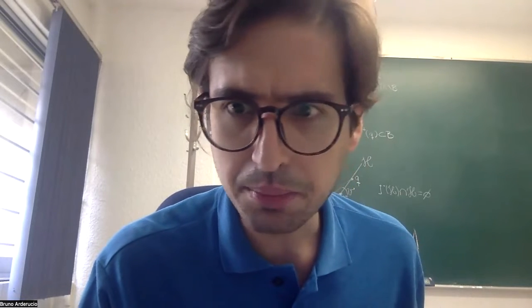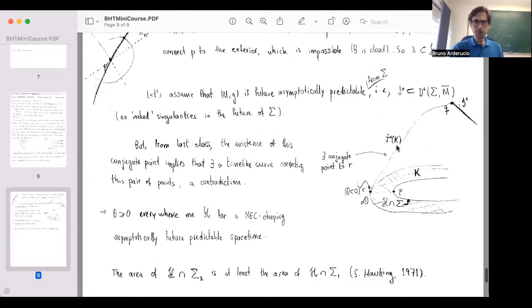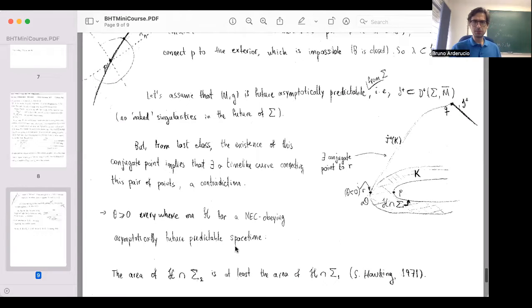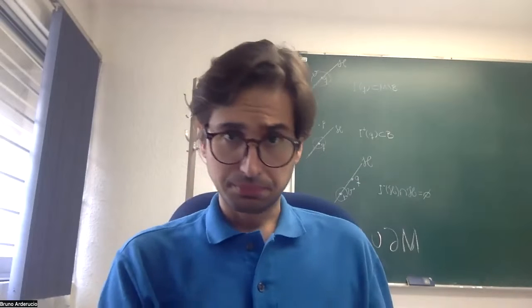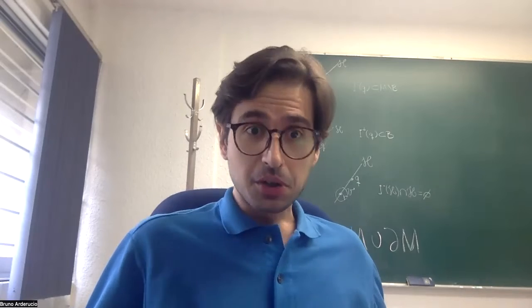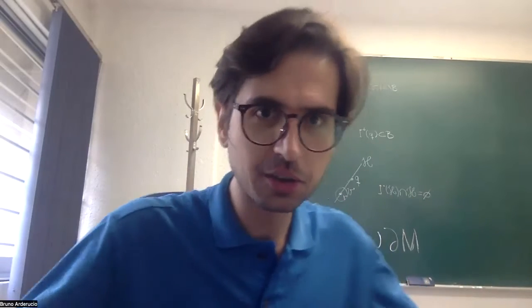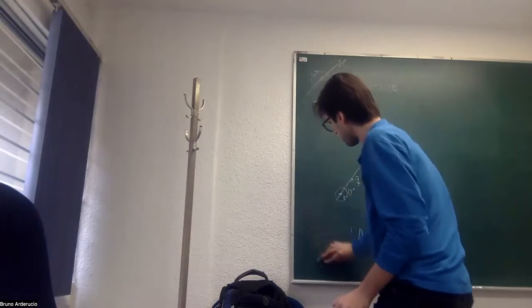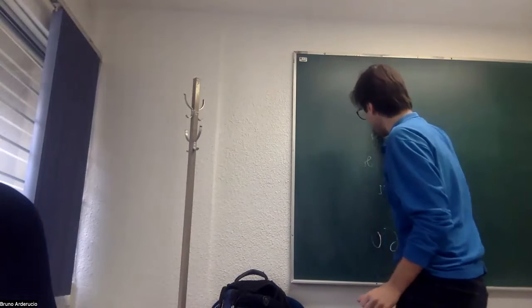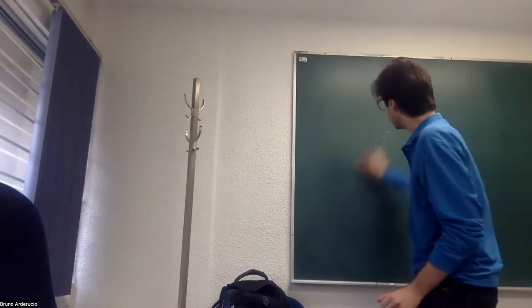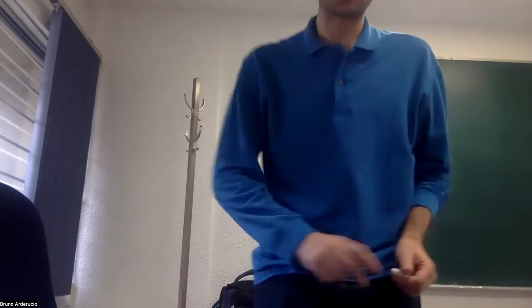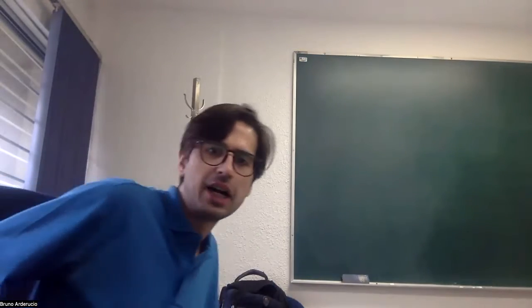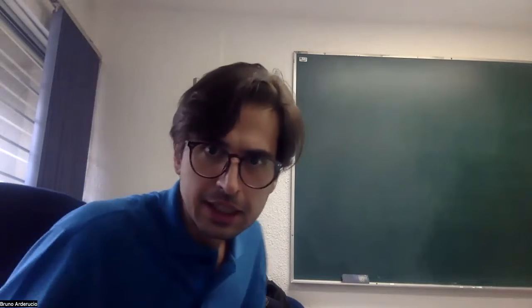So using this type of techniques, very similar to this, you can show something very interesting, which is the apparent horizon. Well, maybe that's a good time to define what apparent horizon is, and that's also useful for singularity theorems. So give me a second. We had this characterization of black holes that is sometimes called teleological, because you have to have the knowledge of the future to identify where the black hole is.